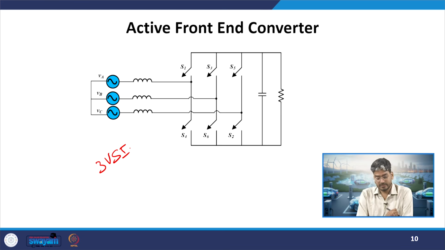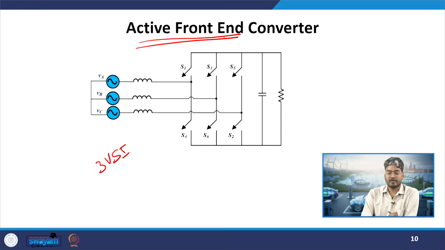As this voltage source inverter is made of IGBT or MOSFET, they can control the power in both directions. We say them to be the converters. So, why do we use this active front end as the name of this stage of the conversion? So, let us see that.